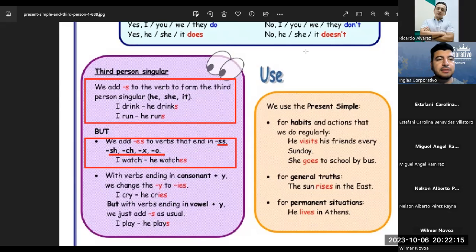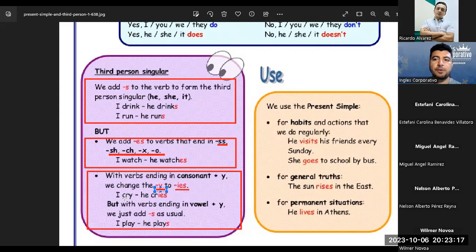Veamos otro ejemplo. Si acá tenemos, if we have a verb, por ejemplo, express. Ella expresa. Le tenemos que agregar ES acá porque termina en S, ¿verdad? She expresses. Fíjense bien, si le agregamos una S, miren cómo quedaría. Con tres letras S. Y no, se ve como extraño, súper extraño. Entonces, she expresses the plan. Ok, one example. Vamos con el siguiente. And the other is, cuando tenemos la letra Y. Fíjense bien. Cuando tenemos la letra Y al final de un verbo, se le agrega IS. Por ejemplo, acá. IS.